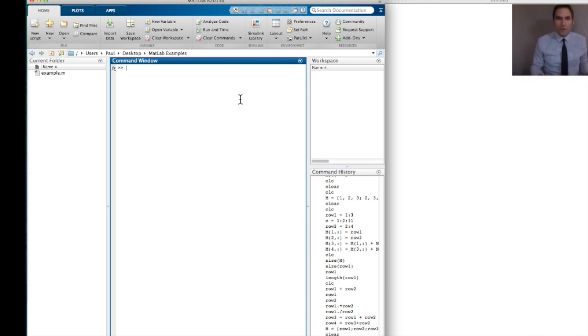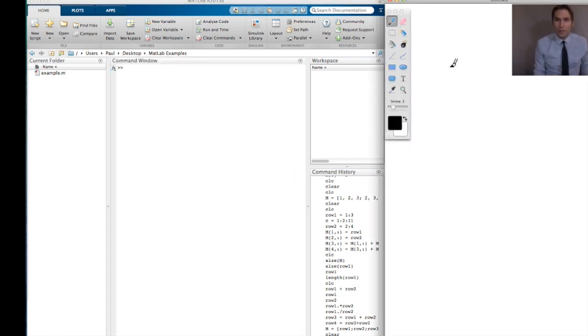So first of all, I'm gonna draw a table over here. Let's say I've got a table where the first row is 1, 2, 3, and the second row is 2, 3, 4. And then the next two rows are just the sum of the previous two rows. So to get the third row, I will add rows 1 and 2. So let's say I've got this, 3, then 3 and 2 is 5, and 4 and 3 is 7.